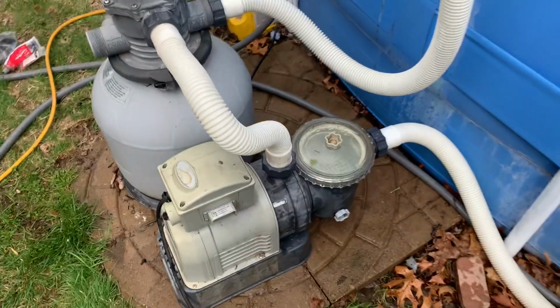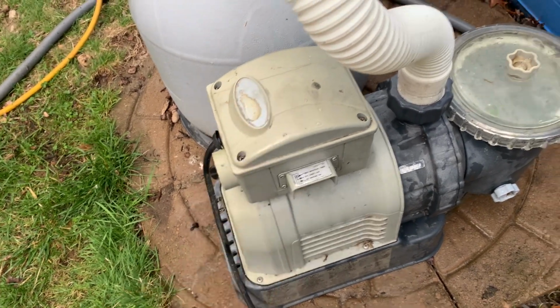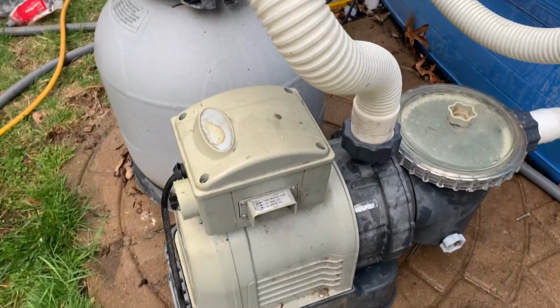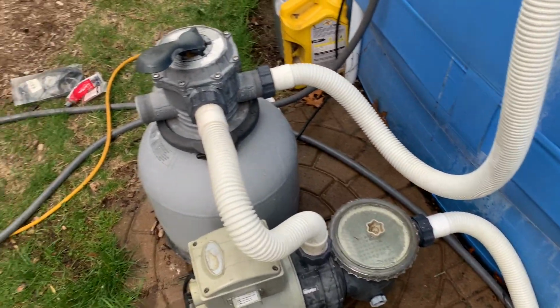Okay, everything's back together. I got all the hoses hooked up, and then it sounds way quieter. Here's what it sounds like now. So I'll try and put in the video what it sounded like before. We're about to have a big thunderstorm, so I got it done just in time. So those O-rings definitely helped, and I'll have to see how it does tomorrow.